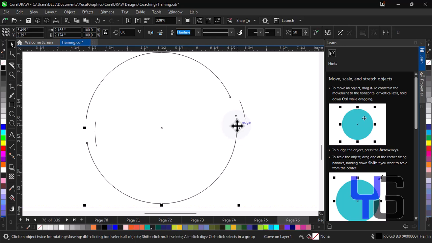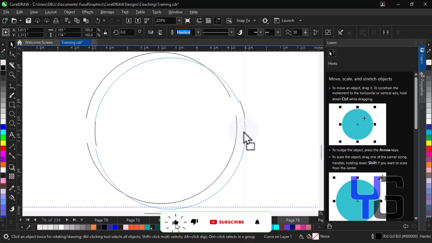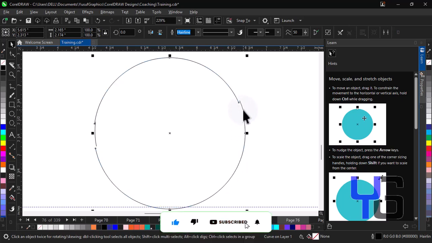So this is how it is. You can decide to work on it depending on the concept you want to create. Can you see it? It cuts through the part.